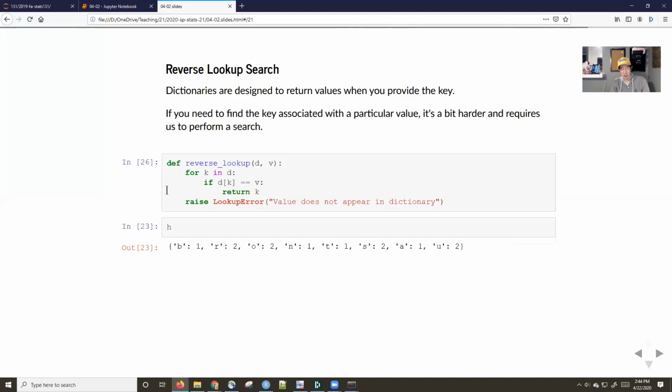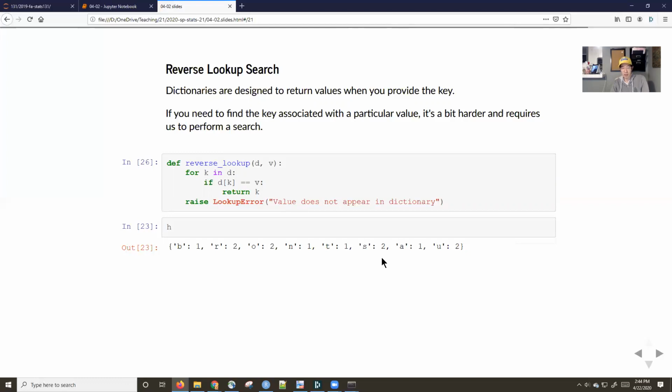It'll work, it'll give you an answer, but what happens if I say, give me the key associated with 2? I've got R, I've got O, I've got S, I've got U. Which one of these is it going to return?